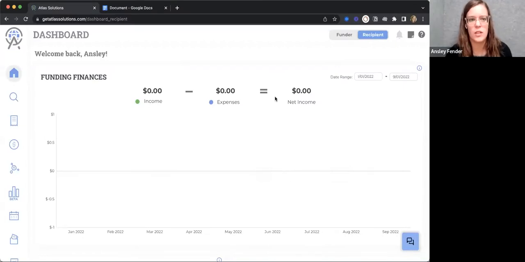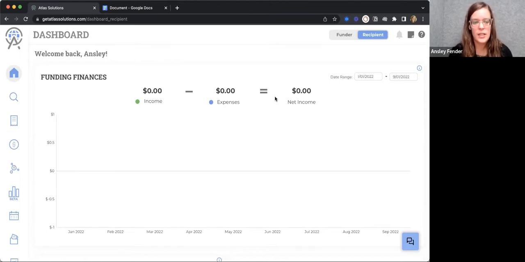All right. So the purpose of Atlas is to make grant management as easy as possible, which obviously in spreadsheets is not super easy. But the other really cool thing that Atlas does is allow grant funders and grant recipients to seamlessly collaborate in the same platform. So I will walk through the recipient side of the platform, and then I'll just show you the funder side in case there are any funders that are interested or anyone who's also giving and receiving funding. But they are very, very similar, but we'll stick to the recipient side for now.